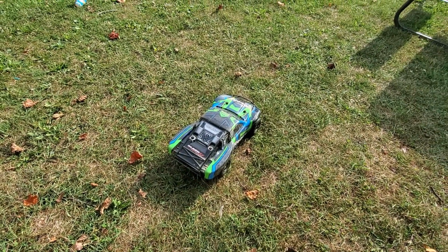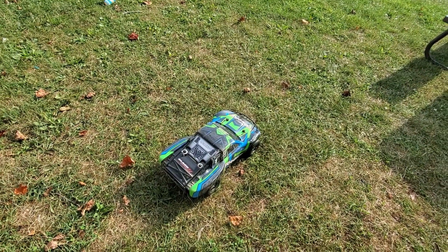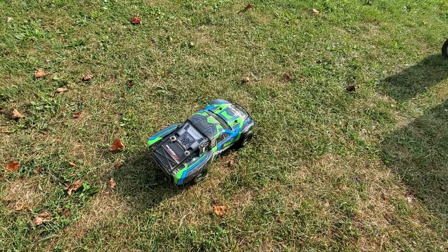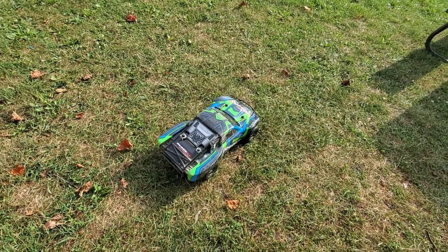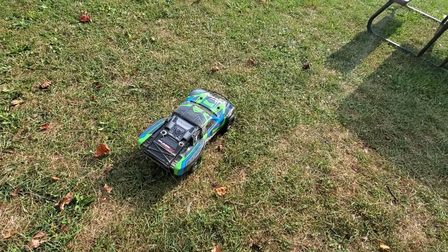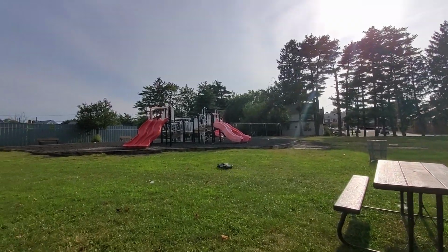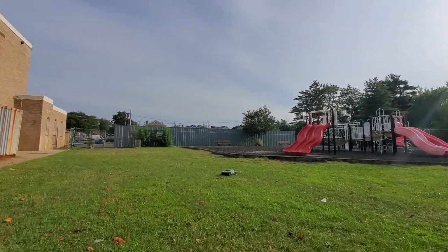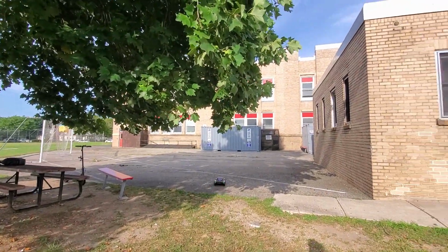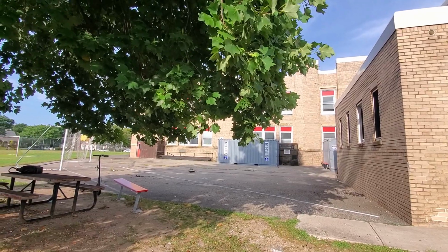Okay, so we're back. Had to go to the hobby store and we had to make a few changes. The batteries I had in there, the Awamphi, they came with a Deans connector, and I had a Deans to Traxxas adapter on there, and every time I would hit a jump, it would just come undone and I would have to go reset it and all that.